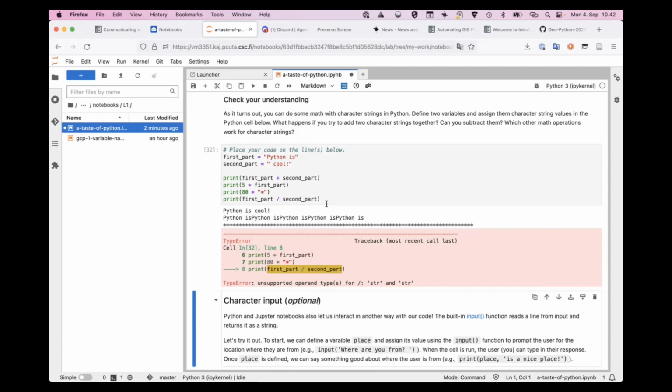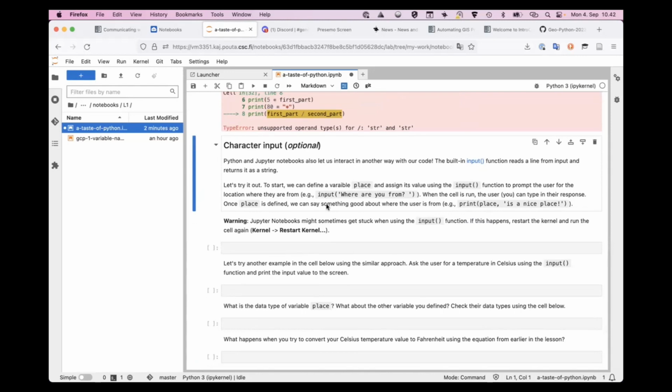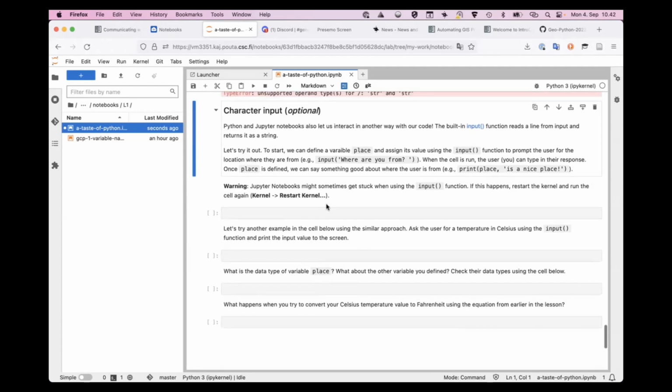So as mentioned, this is our first little taste of Python. There is an optional part of the lesson here about character input. It doesn't really make a lot of sense to do it in Jupyter Notebook, so I'll leave you to do that if you'd like to, just see how it works. But basically, this is a way in which you can ask the user a question and have them type something in as an answer and then store the value as a variable. But you can find out how to do that on the course webpage. And if you'd like, you can then go in and follow that part of the lesson in the notebook here just to get a little bit of experience. So yeah, that's our taste of Python for today.